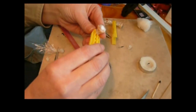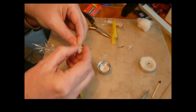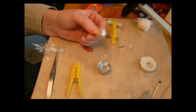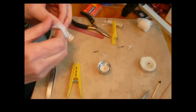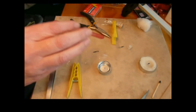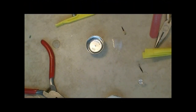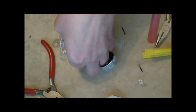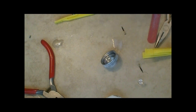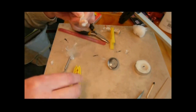I ended up deciding to use some clamps and kind of clamp the plastic down there, because I want it to, in fact I think it's already got a memory for there. Now I think we are going to put some super glue out and try to remember not to stick our fingers in it. I'm going to dip this, I kind of roll the edge of this in super glue, because I need this plastic to, there. Yeah, that'll be better.